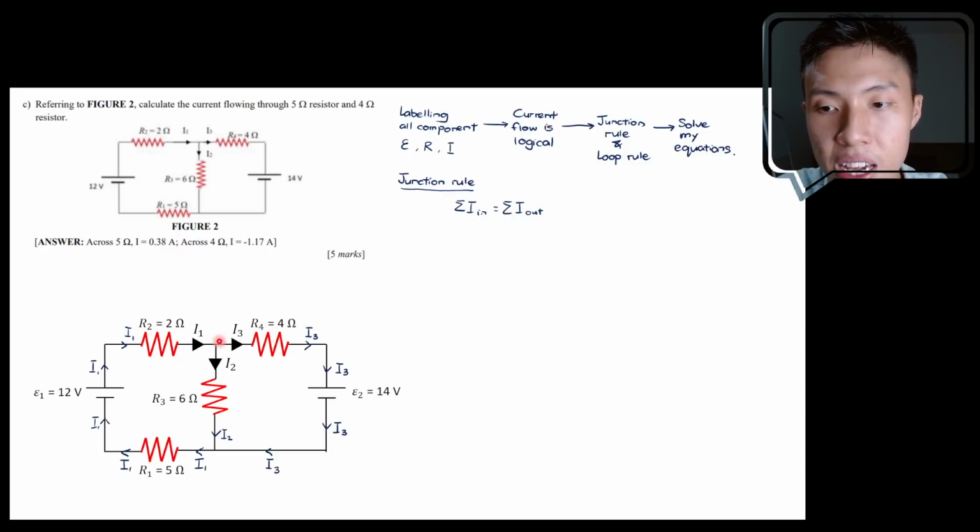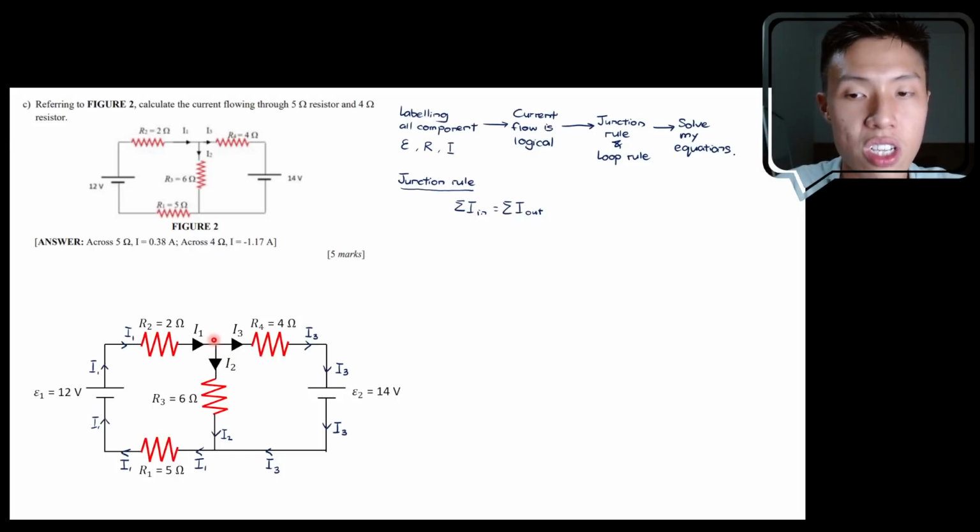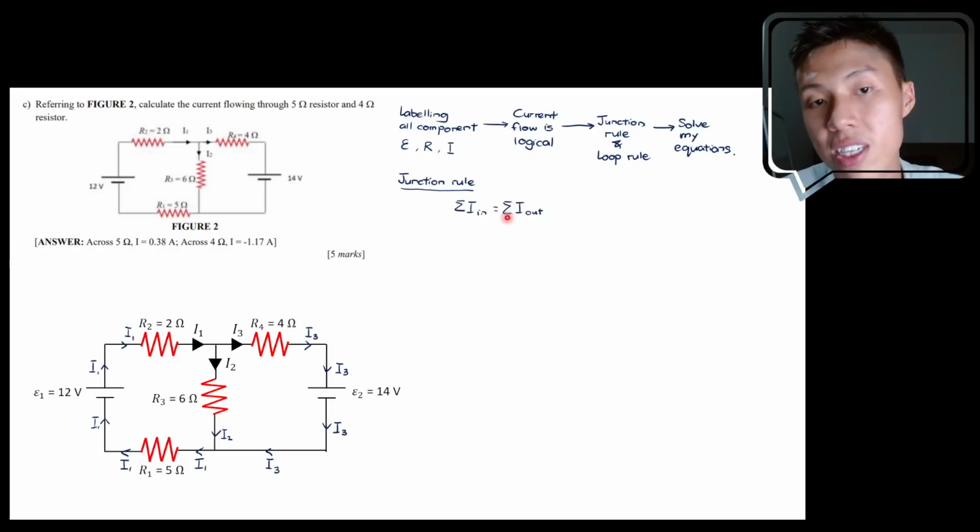That means there will be accumulation of charges over here, meaning the charges come in but never come out. Because if 8 charges enter here, and 2 charges come out here, 2 charges come out here, then there will be 4 charges left here, right? So we say we cannot have any charge being accumulated at the junction. So that will be illogical if the sum of I in is greater than the sum of I out.